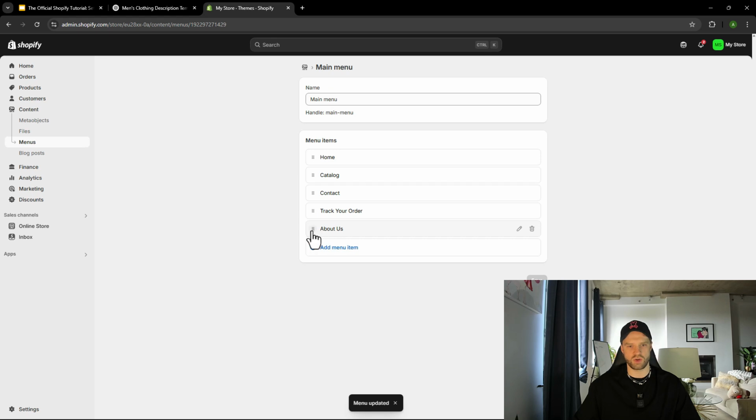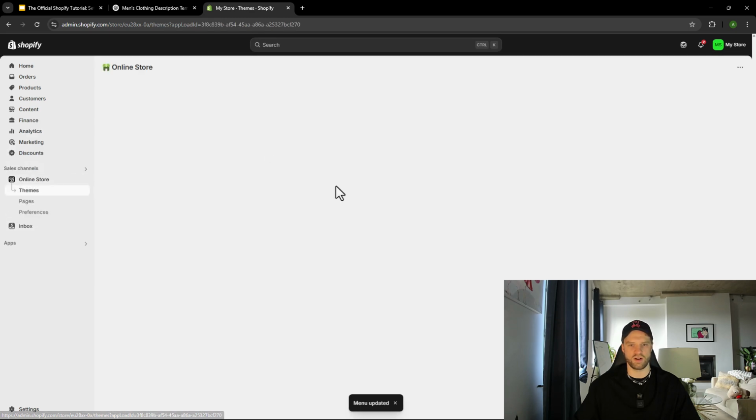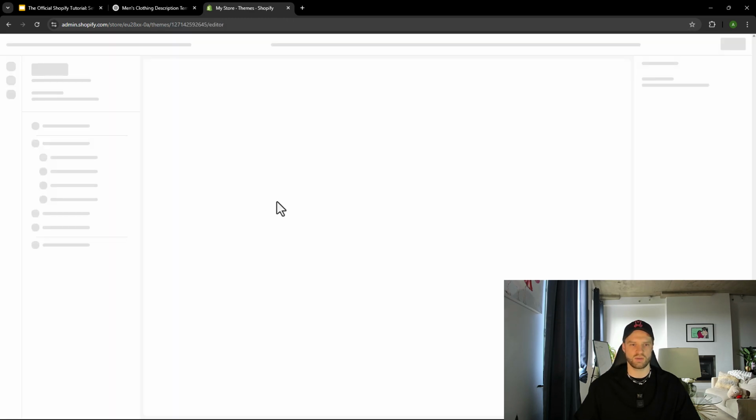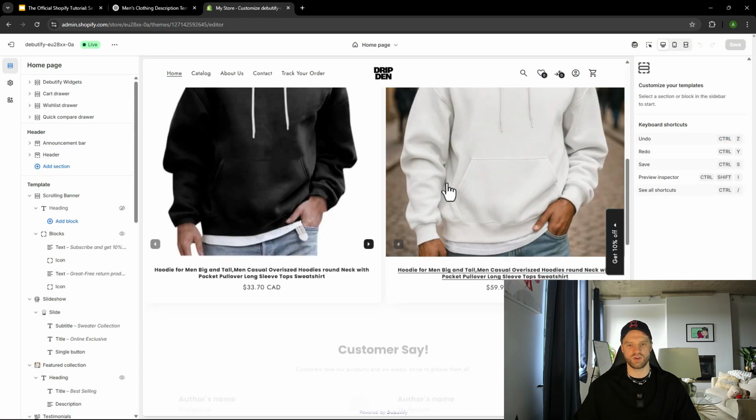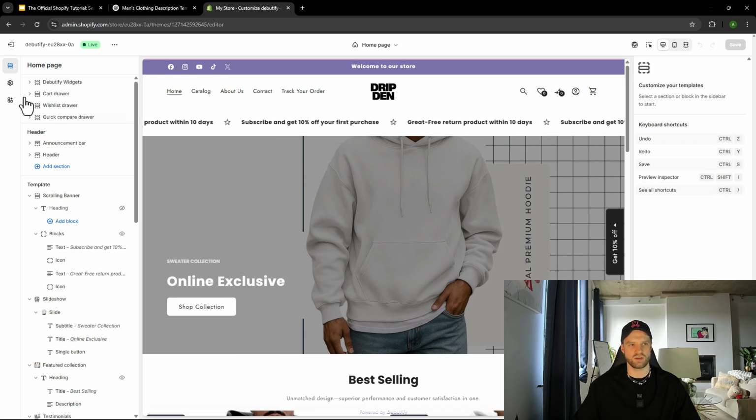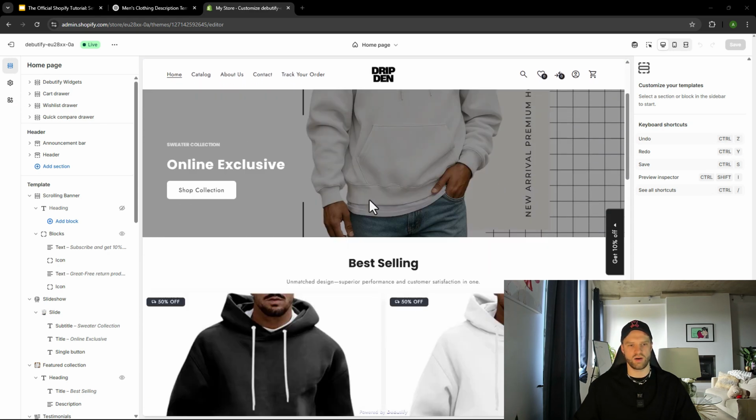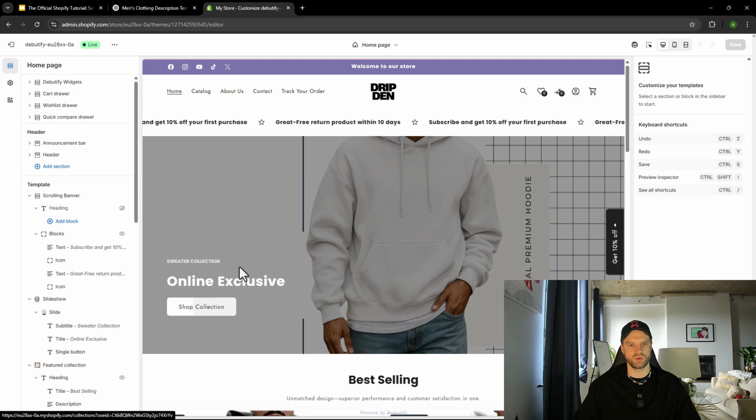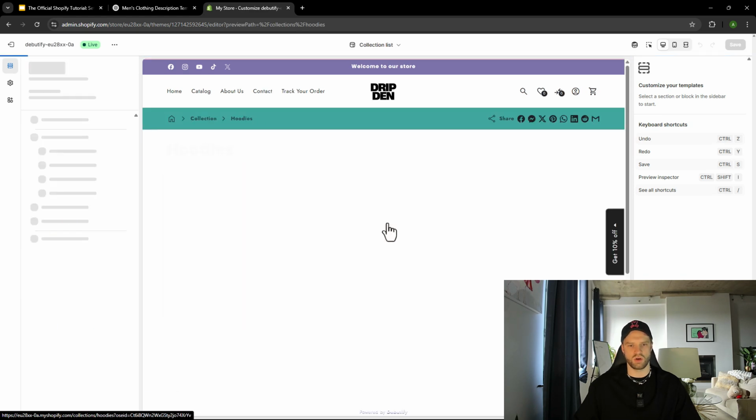And now I just want to make sure that I adjust the positioning like this. About Us, order. Okay, that looks pretty good. Awesome. Let's go verify that in the customizer. Yeah, perfect. So we have all the essentials for the pages. That's awesome. Then let's go ahead and add FAQs, at least for our product page under the hoodies.